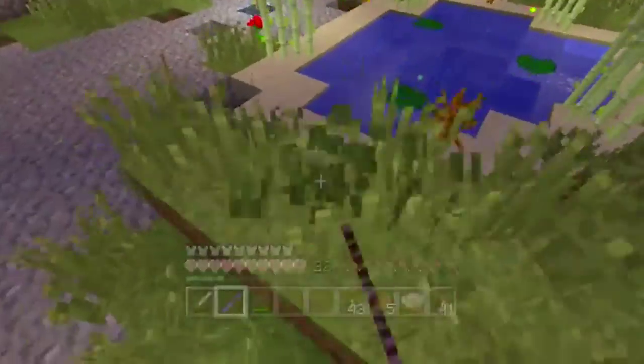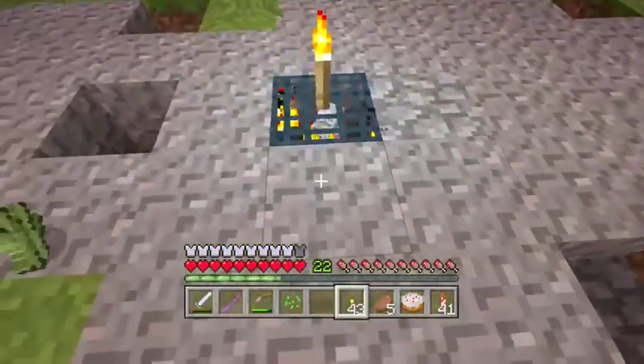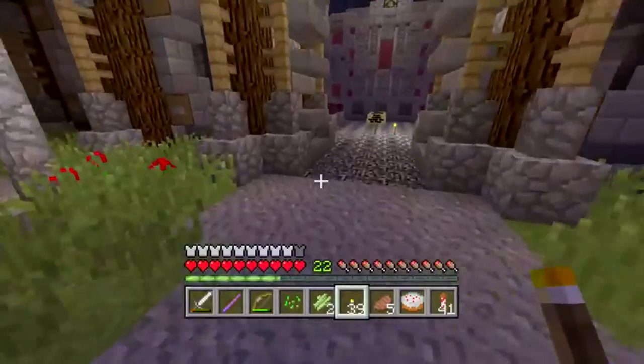Go away! Why are these still spawning? What is making these skeletons spawn? There's torches. They're not supposed to spawn. Look, it's all lit up. Nothing down in the path. Do you have any iron on you?